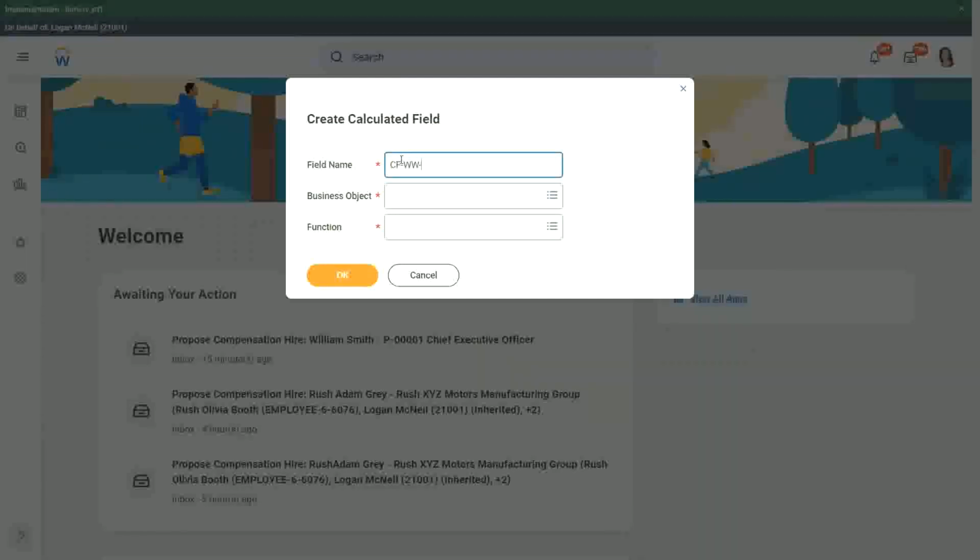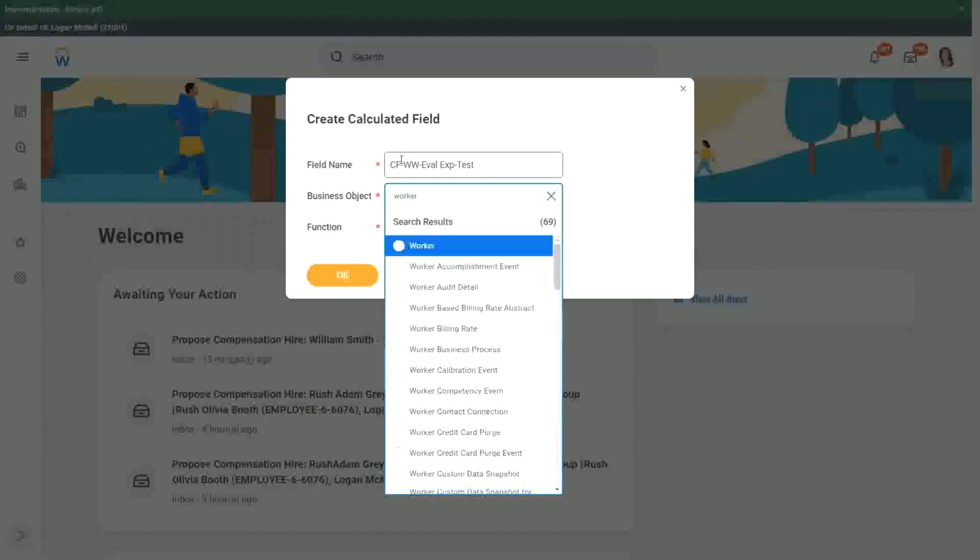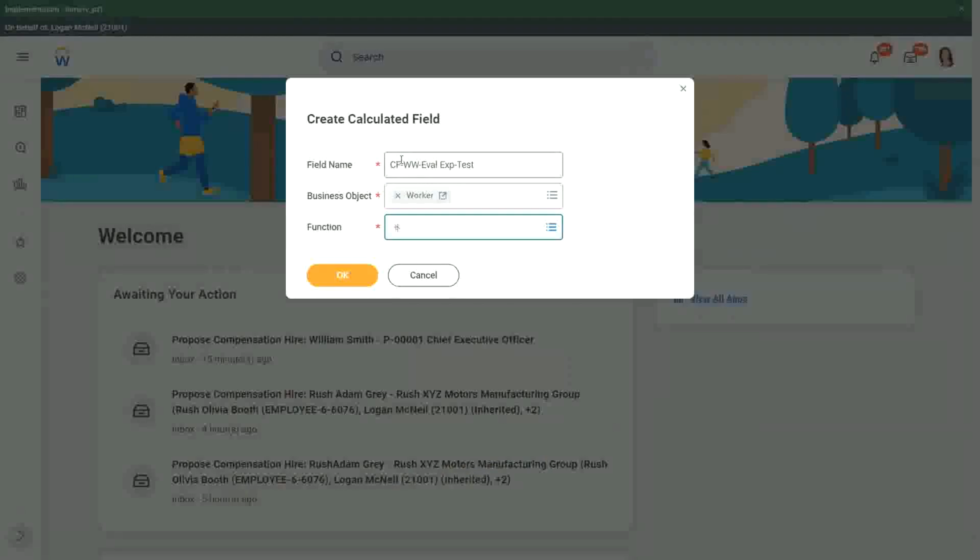And then what was it? Let's say eval. Let me create one just for testing. Okay. So worker and eval expression.